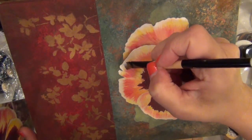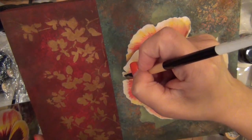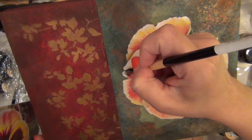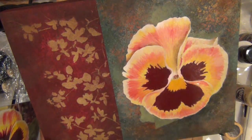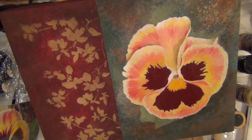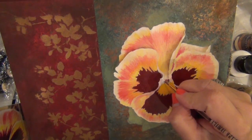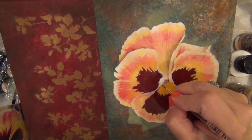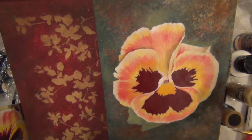Okay, so white. Okay, so this is white. Putting a liner. And this time I'm going to make dots. So, bouncing.